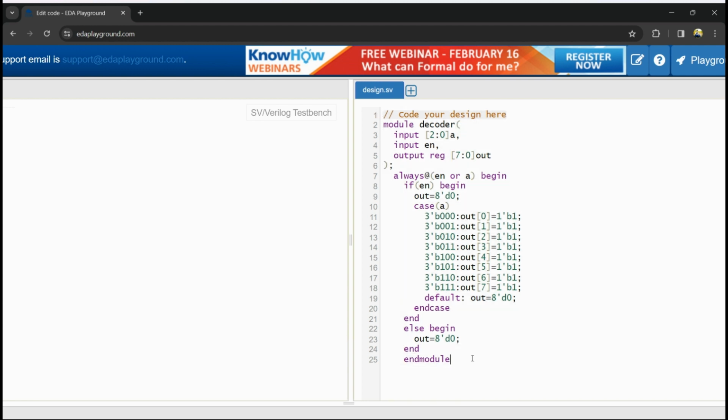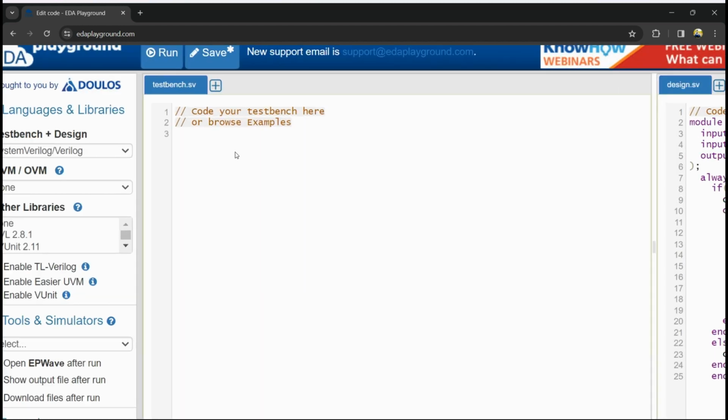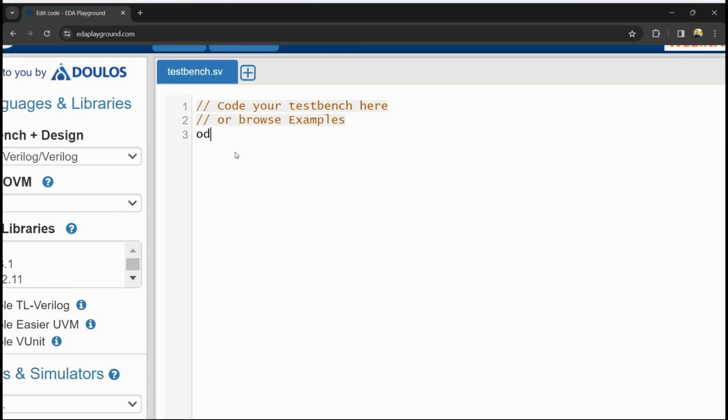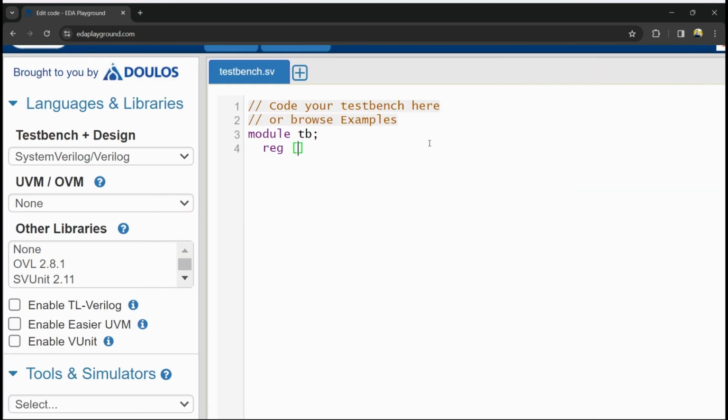Okay, now let us make the test bench to verify this functionality. Now we will write the test bench for our code. So I am declaring a module tb. What are the inputs? Registers: reg [2:0] A, and reg enable.